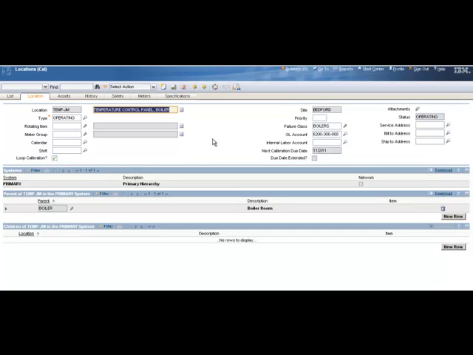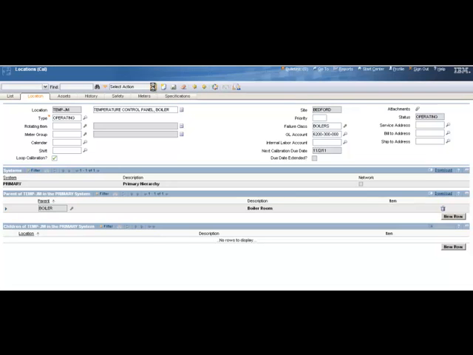This is an example of a loop calibration. Now, loop calibrations are set up in the Locations application. You'll create the location as your loop. And if you check the box down below here for loop calibration, then it indicates that this is a loop calibration. It's pretty much a standard location record. It's got a few additional fields such as the next calibration due date and due date extended fields. And there are a few additional select action options for you for calibration. We'll take a look at those.